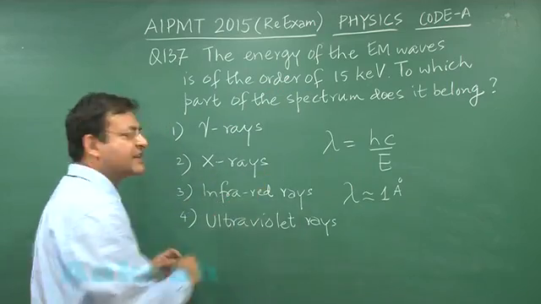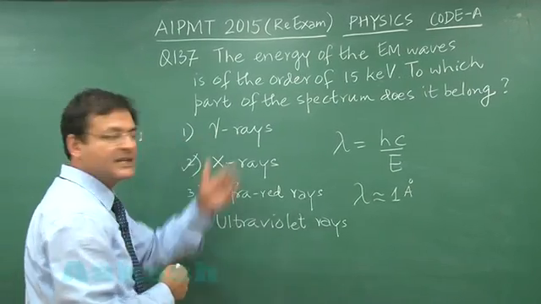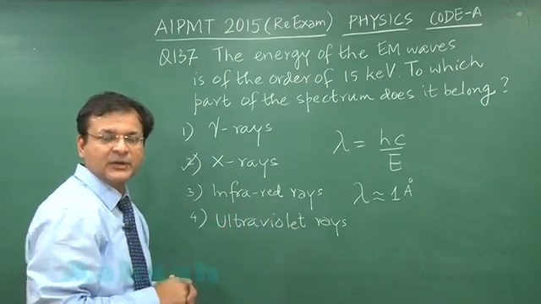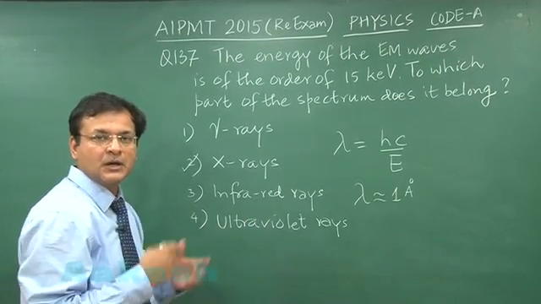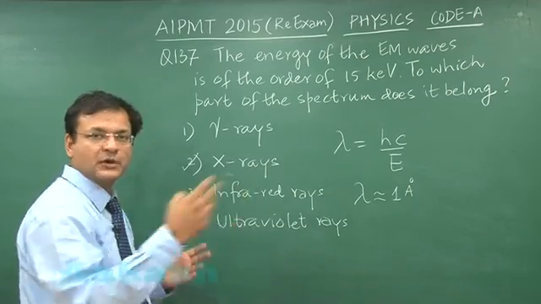So it will be falling into the range of x-rays. Had it been much lower than 1 angstrom then you can say it will be gamma rays. Infrared rays approximately are 10,000 angstrom. If it is ultraviolet then approximately around 100 angstrom, slightly more than 100 angstrom maybe up to 1000.